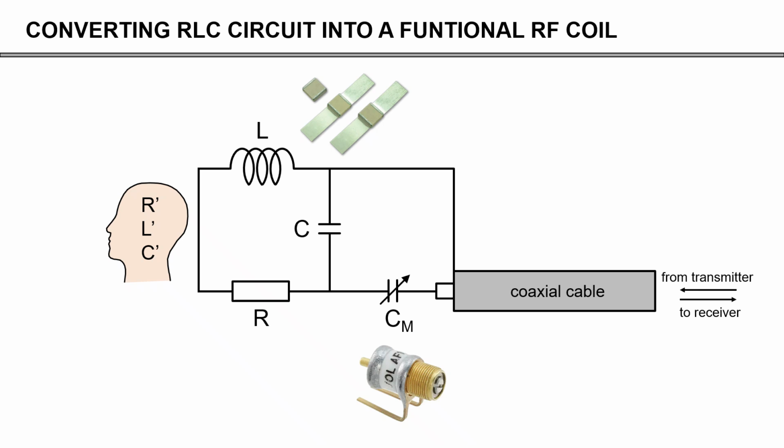If we put a sample on there, we can change this matching capacitor to make sure that the resistance of the loaded circuit is at 50 ohms by changing this capacitor. Similarly, there will be another variable capacitor, the so-called tuning capacitor, and if you tune that, if you adjust that, you're basically making sure that the natural frequency of the loaded circuit is the same as the spin Larmor frequency.